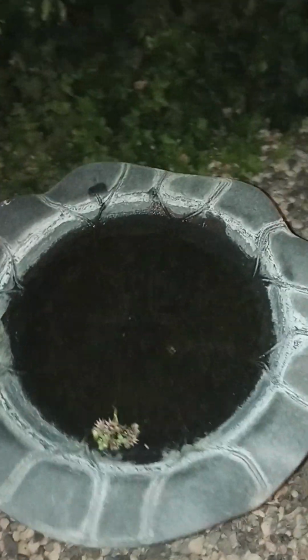But pretty much throughout the year, there's only been a couple months where the worms didn't show up. But like, I'll flush this whole thing out. I'll empty it, refill it, and in about a day, there will be more of these things in here. I do not know where they come from. I can't seem to catch a bug laying the eggs.